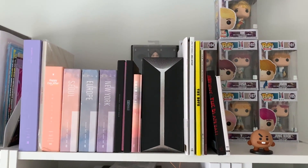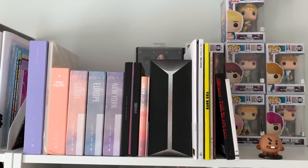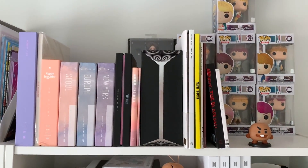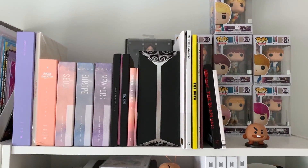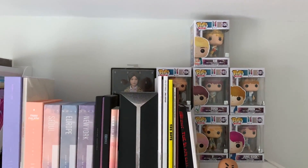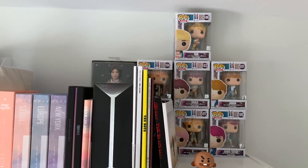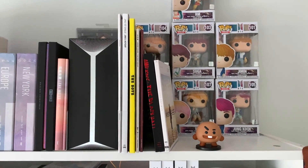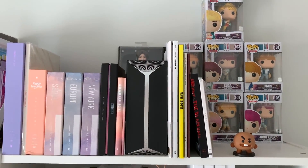Next to my light stick we have Jinwoo's Heyday — yeah, Heyday — his solo album. We have The Boyz's DIY Dreamlike, we have two Ace albums, and then we have Pentagon's Black Hall as well as Taemin's Japanese album. Back there you can see we have BTS Shiba's Mattel doll as well as all of the Funko Pops for each character, as well as a little Shooky that I got when I was in New York at the Line store. That is the top shelf and now we can move on to the next one.